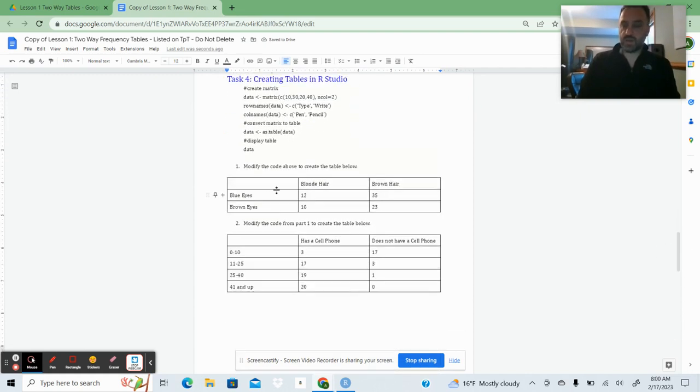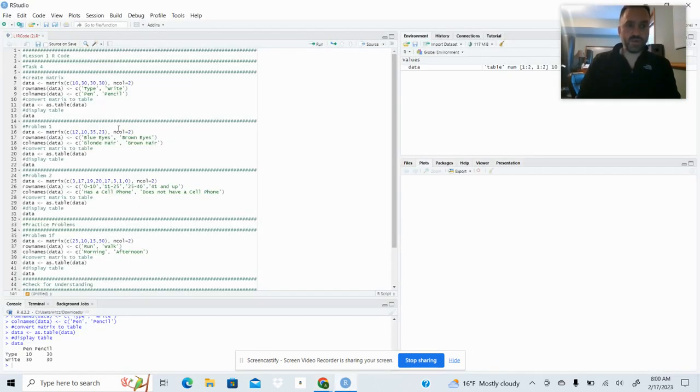So now what we're going to do is create these tables by putting them in as matrices. So here I have my 12, 10, 35, 23. And then I have 2 columns. So again, you put your information down as columns, and then you write your row names in and your column names. Now the order of this, you could put the column names and then the row names of the data first. And then you don't have to call this object your data. You could call it any object you want and then adjust these here.